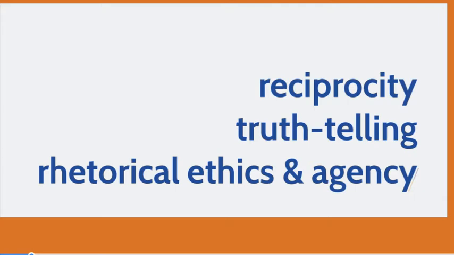Now, this last term here, rhetorical ethics and agency, that's basically just the ethics of language use, how we use language to influence others, and all of the ethics that are involved in that. What does it mean when I am giving my language to another person? What kind of influence am I having on them? All of these things are moral concerns and ideas. Who am I when I'm making language and when I'm trying to persuade someone else? So these are all things that we'll consider throughout the semester.